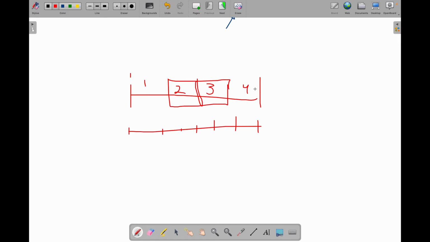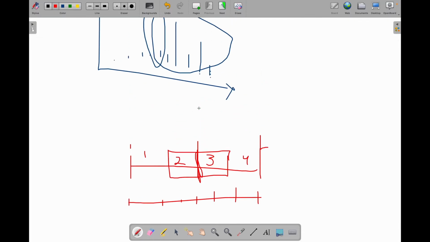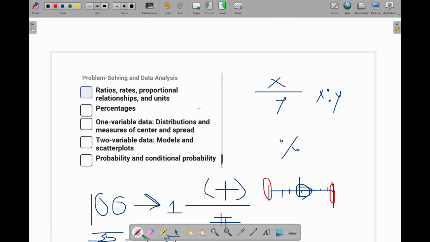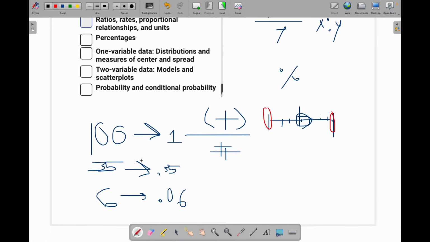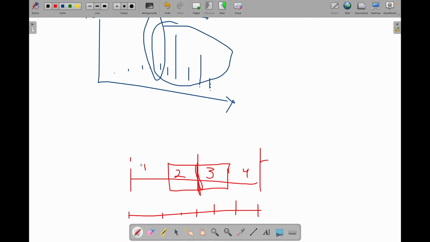Which means that this first line right here, this is going to be your first value. And this one right here is going to be your second. It's going to be your last value. What this tells us is then we can find range from this box. And then the middle line is going to be your median. Not your mean, your median. This is something the SAT will for sure ask you. And that's scatter plots.